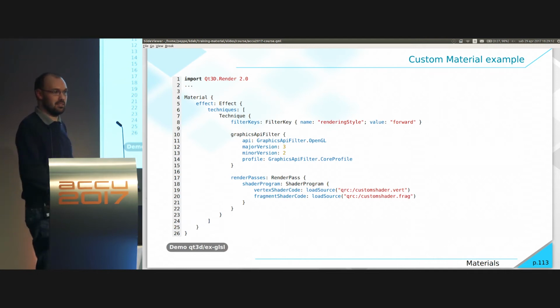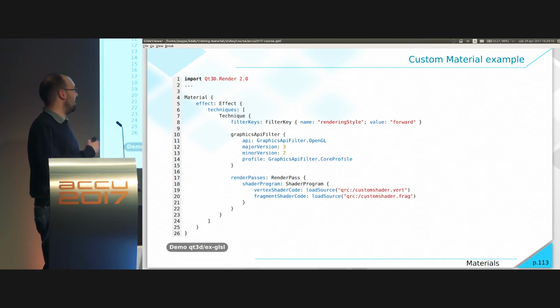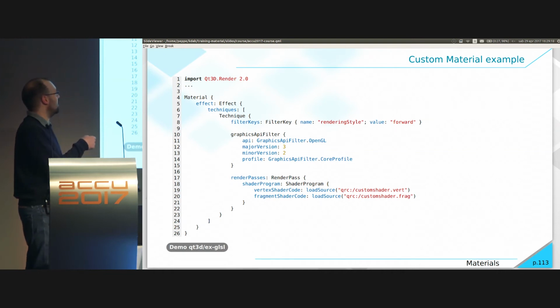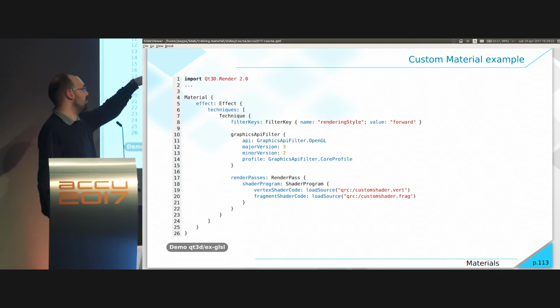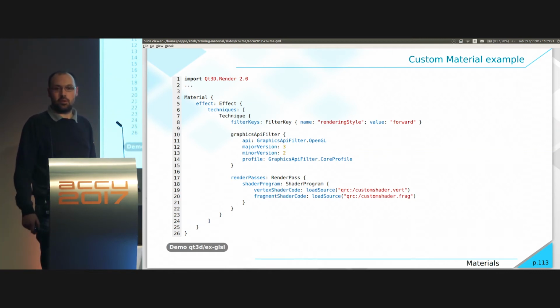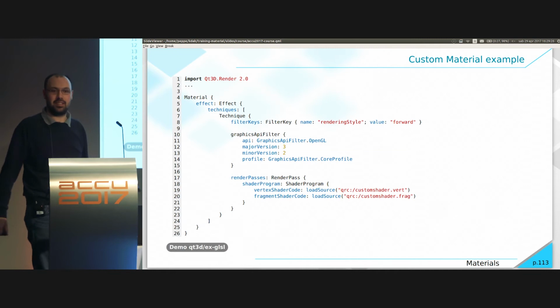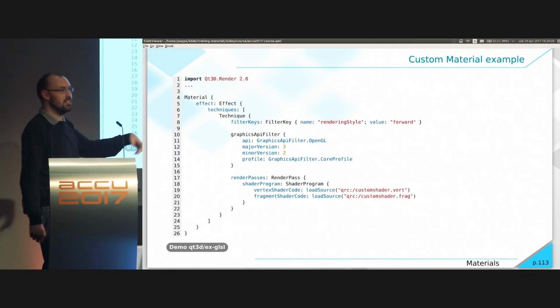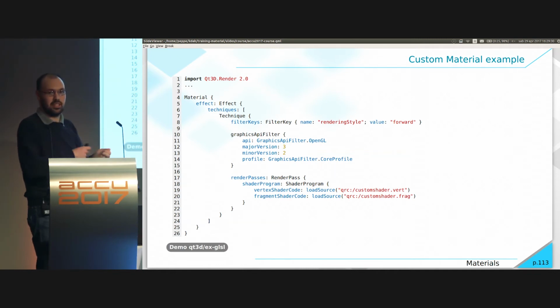Also, at runtime, I can decide which technique to use by filtering them using name-value keys. So I can switch between techniques by saying, now render using the techniques which have those certain keys inside of them. That's the first thing.